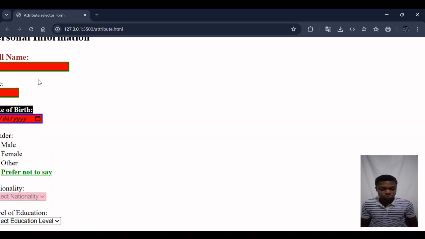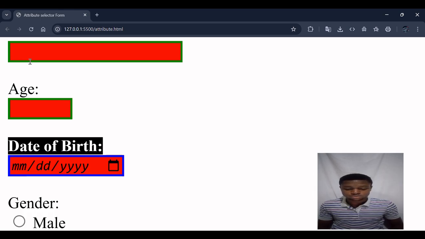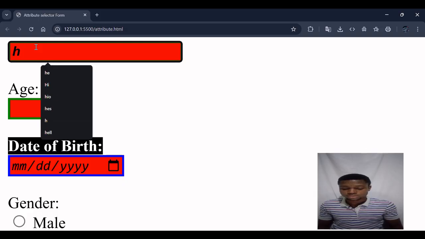And then the font weight is bold, so anything you type in here comes out bold.